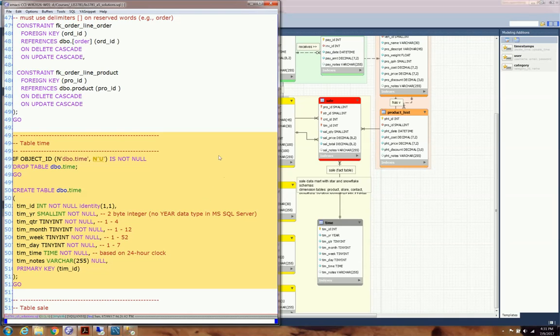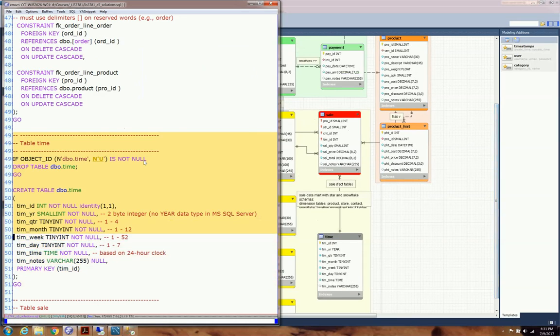So I modified time ID is going to be an int. It's the same here in SQL Server. Okay. There is no year date data type in SQL Server, so we have to make that a small int, which can handle, though, 4-digit years. So instead of making an int, we're going to make it a 2-byte integer, a small int, rather than a 4-byte integer, an int. So here in time ID, it's a 4-byte integer. So we're wasting 2 extra bytes because we don't need it in time year, because all we're going to do is store a 4-digit year, which can be handled in small int. But it's too large for tiny int. That's why we have to use a small int.